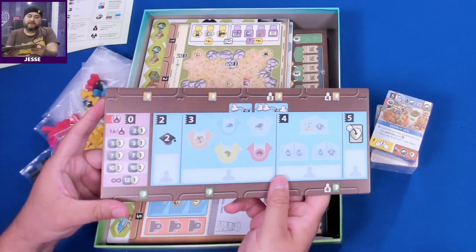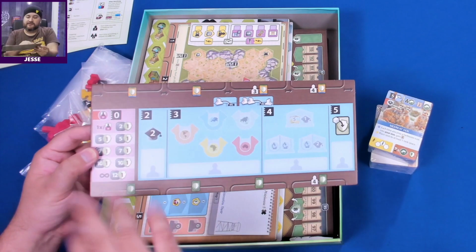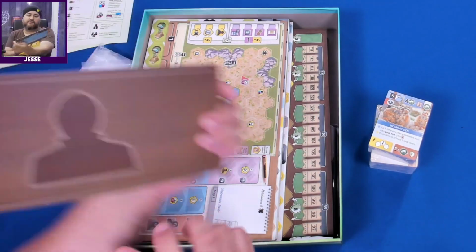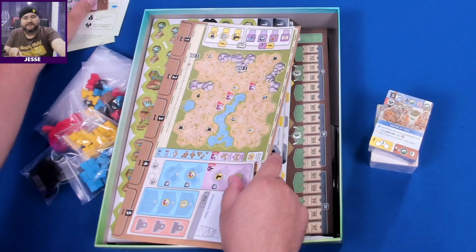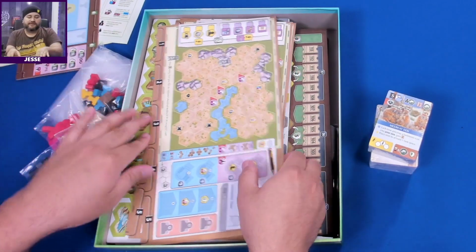This is the board that starts the game. I think at two players, it's a little different. It doesn't have an other side, although because it's different at two players, I could have just made a two-player side, but whatever. It's thick-ish. Standard, I would say.